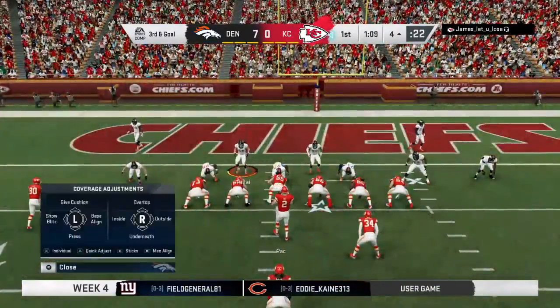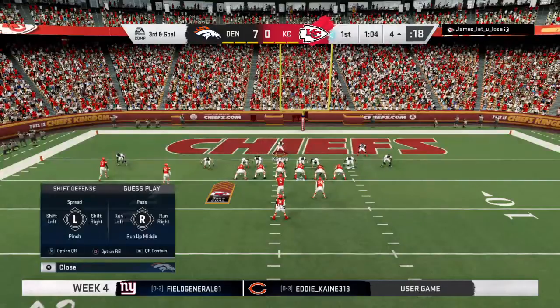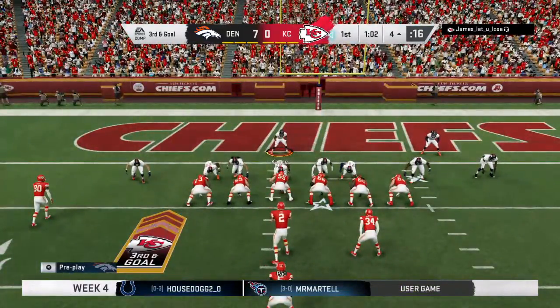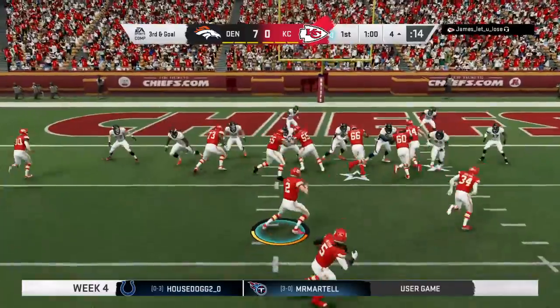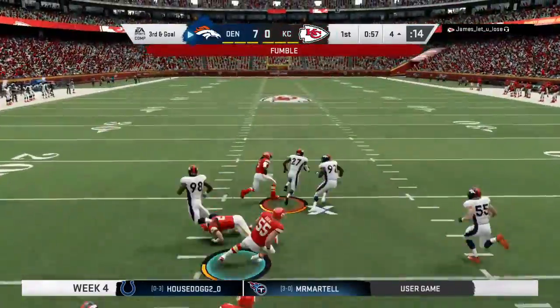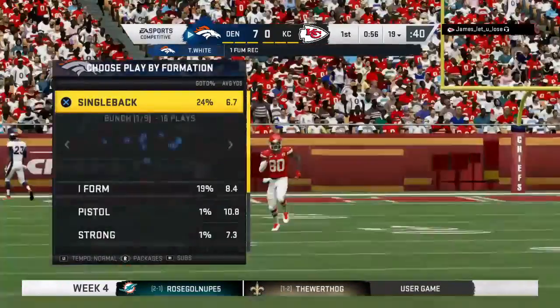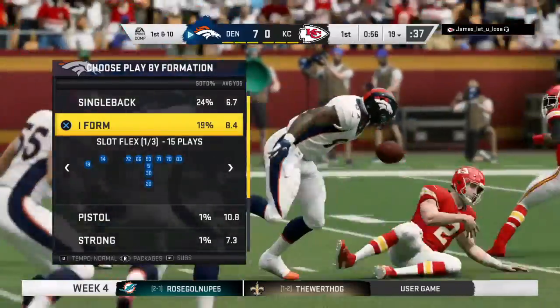Here we go. Tight end, tight right. Bottled up. Fumble. It's out. It's loose. It's picked up by the Broncos. And he returns it up just shy of the 20 to the 19-yard line.